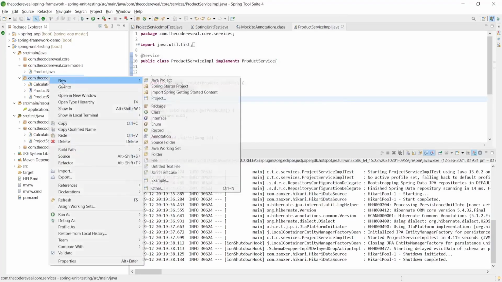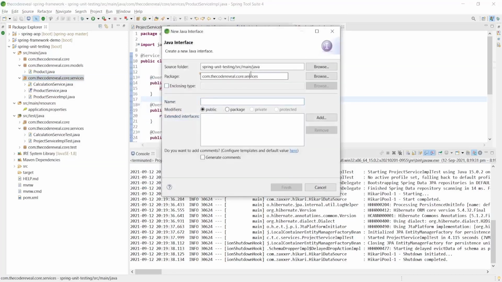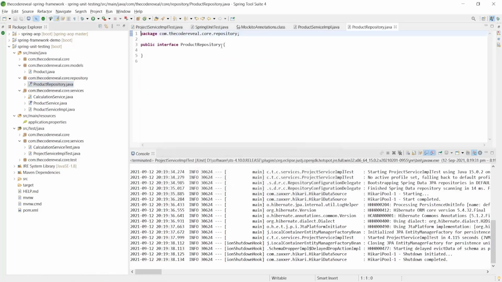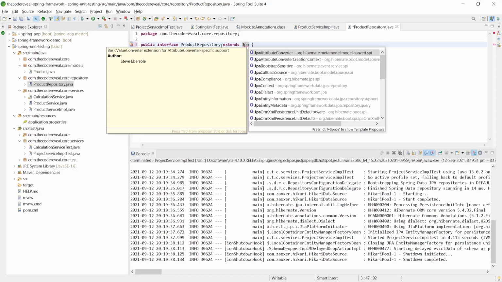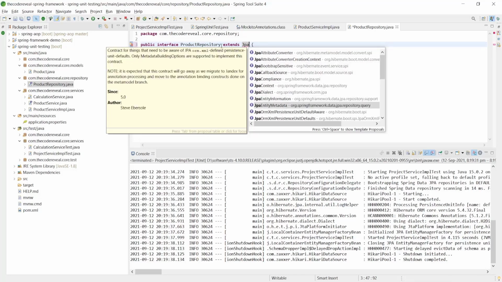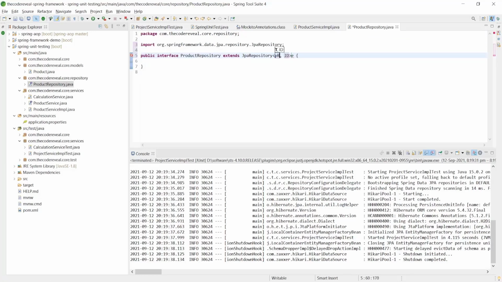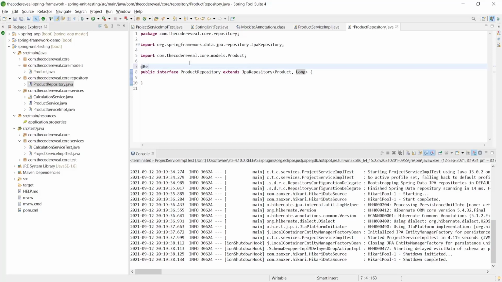We need to create an interface, and we'll save it in the repository package as ProductRepository, and we'll extend JpaRepository, and we'll give here Product, and the ID is Long. Let's annotate this as @Repository.